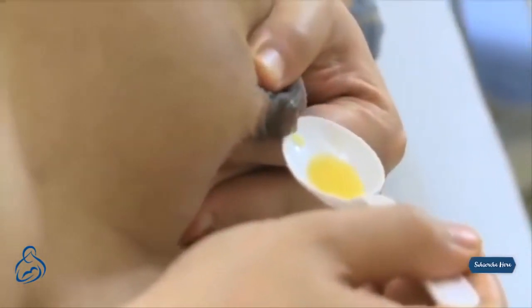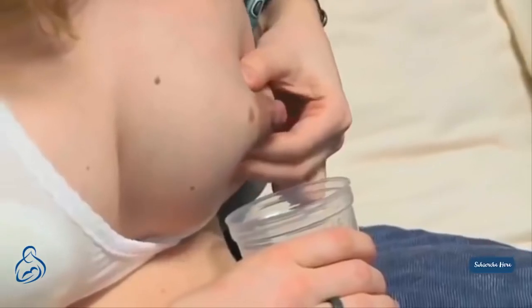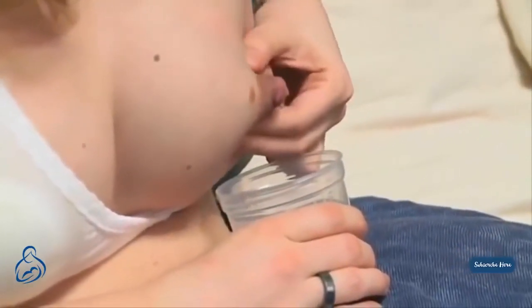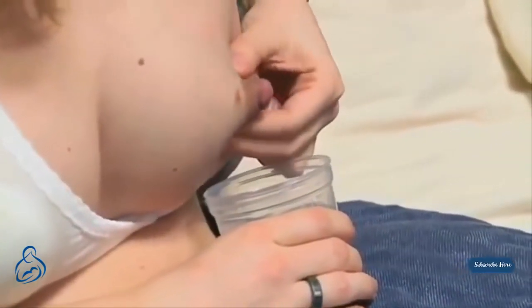Partners can help collect the drops of milk with a spoon. Milk supply will increase over the early weeks. The third mother has an older baby, and she has an established milk supply. She expresses into a clean container.